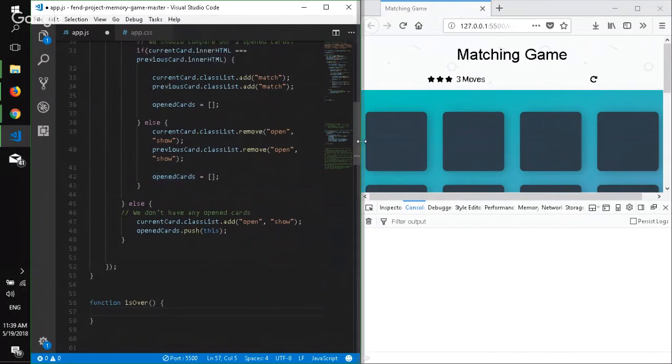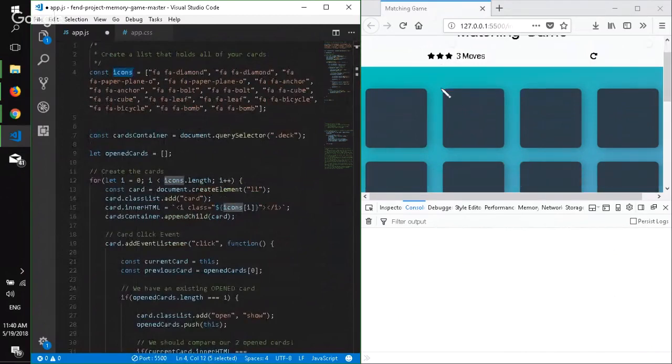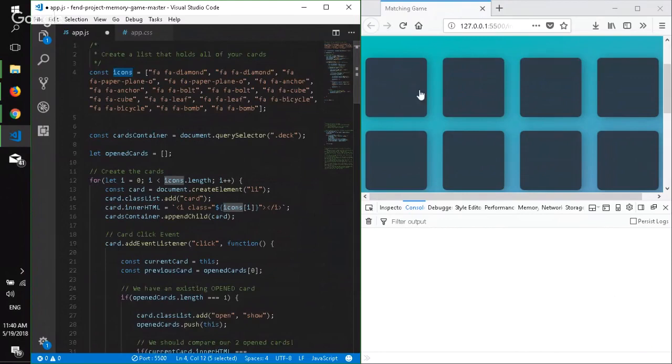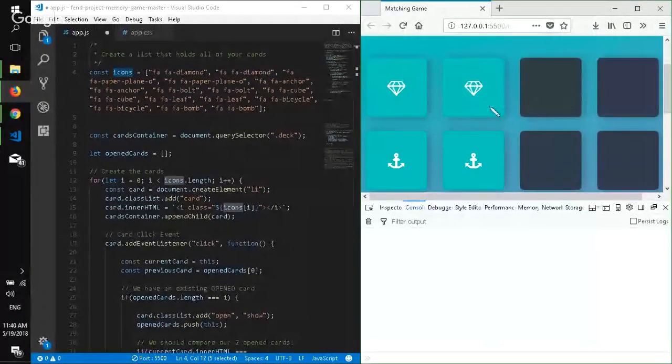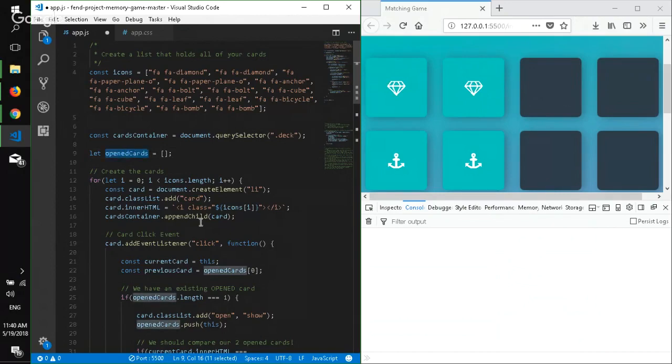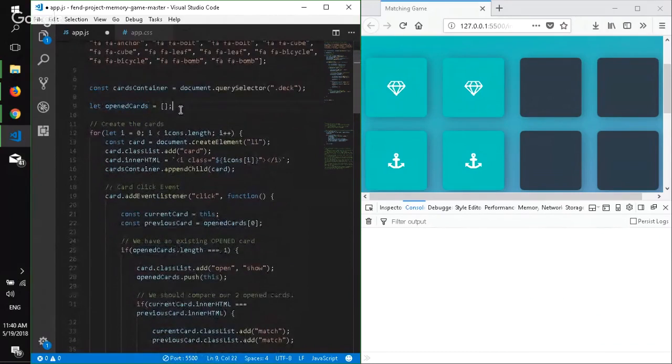is to compare whether our open cards are equal our original icon's length or not. Pay attention to this point. We need to know whether our open cards, okay, now we have 2 open cards, but when we do this, we have 4. When we have all of them matched, we need to check whether the number of matched cards are equal the number of the original icons. Okay, got it? So to do this, we can't do this with open cards array because we are always resetting it after 2 cards. So we should have an alternative solution.